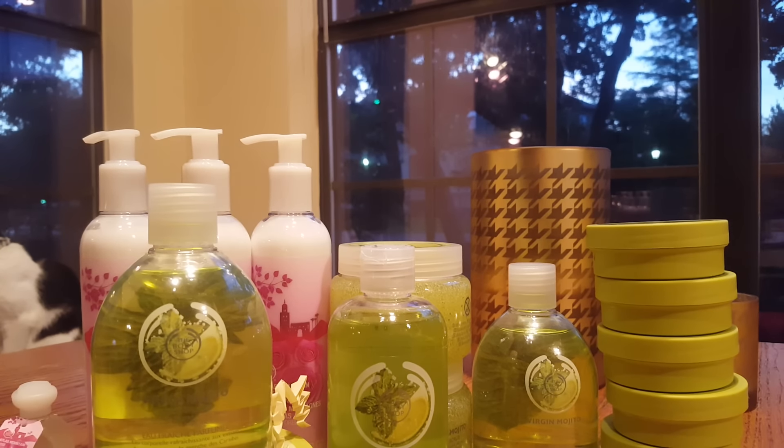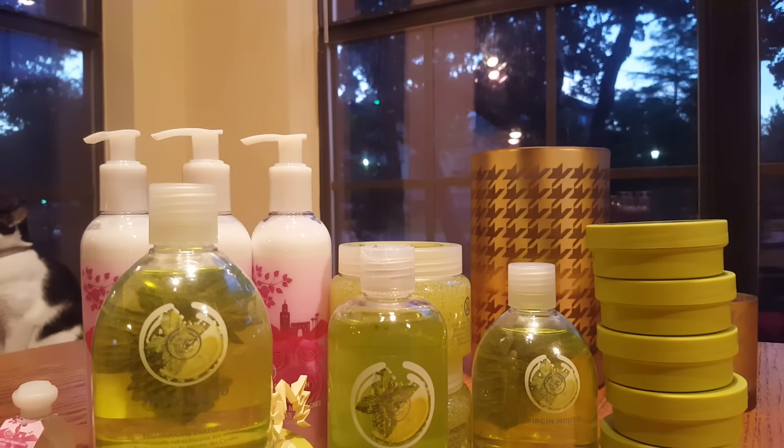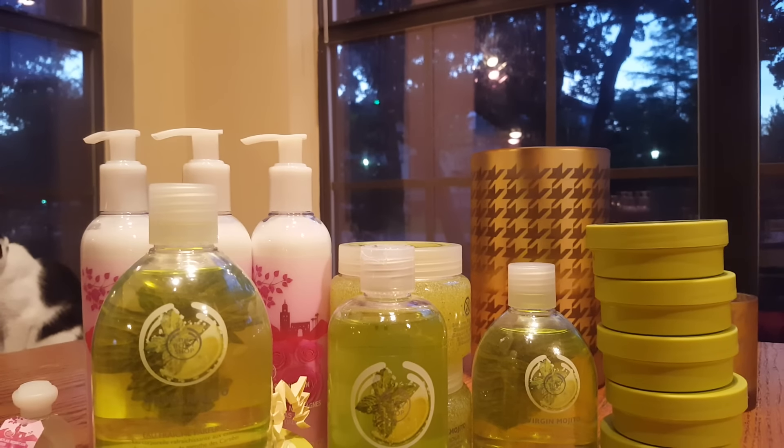So I left with fifteen items and paid fifty dollars and some change — not too bad at all. I'm super excited; I love both fragrances I found. I'm really proud of myself for sticking to just the two fragrances I truly loved and only buying products that were on sale. I didn't get tempted by the full-price Honey Mania. I'm really happy with what I got, and this is it for body care purchases until I decide to end my no-buy in 2017.